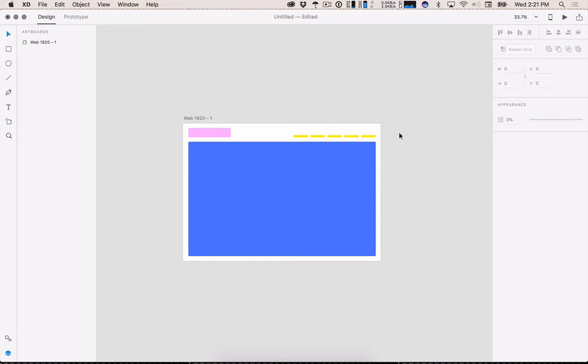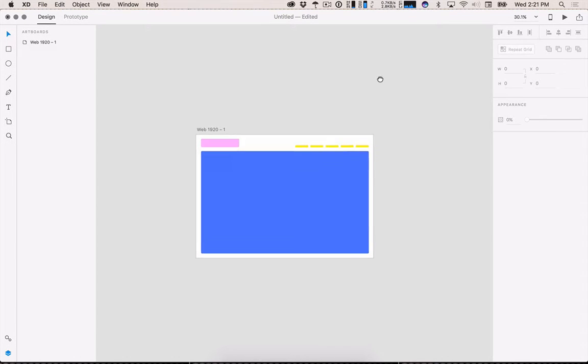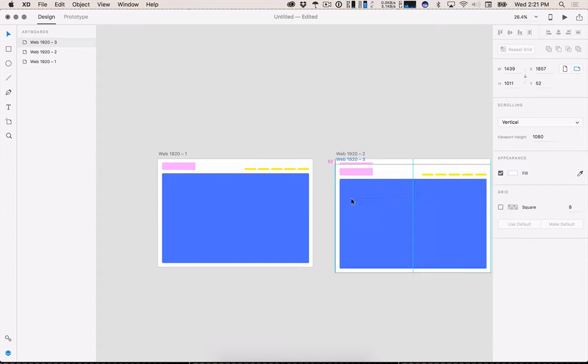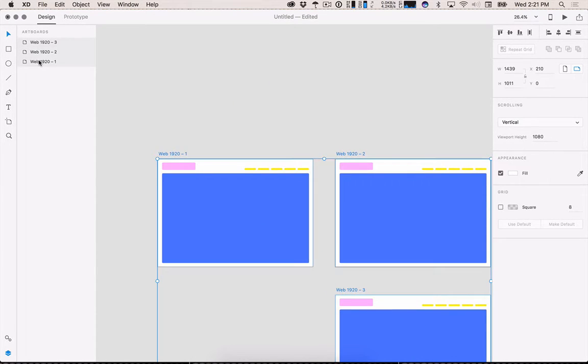As I was playing around with this myself, I realized that it's probably going to be easier for you guys to have 3 separate XD files. One that's your mini wireframes, one that's your wireframes, and one that's your mockup and prototype, because there's no way to group the artboards. I thought there was. I made a bunch of artboards and then tried to come over here and group them, and it won't group them. And there's no pages or any sort of function like that yet.